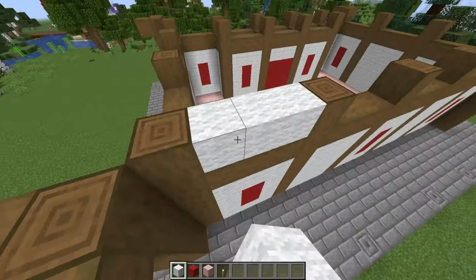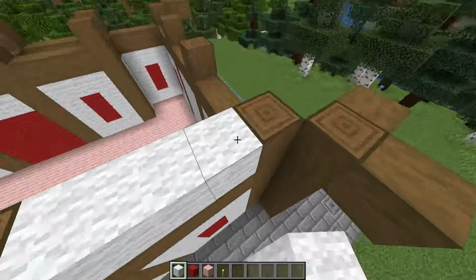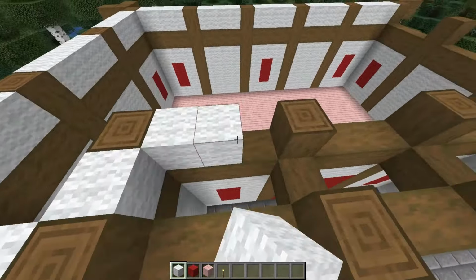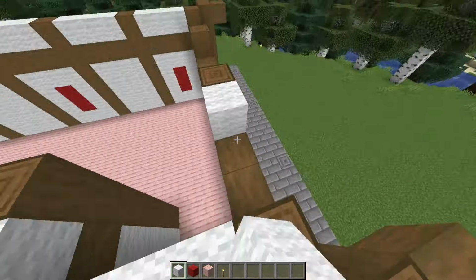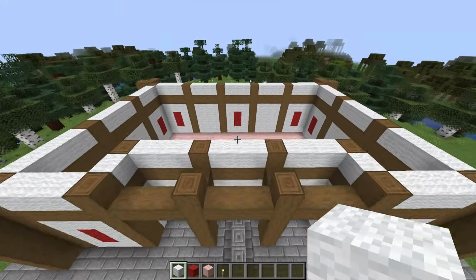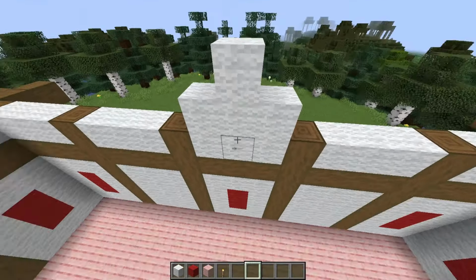I'll also take this white wool and fill in the outline along the top edge. Like that. At the back of the build in the center, I'm going to add an extra row of 3 with 1 in the center.